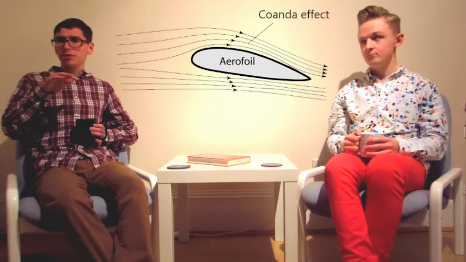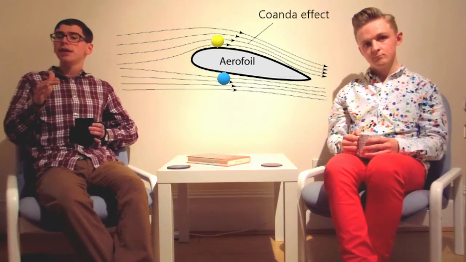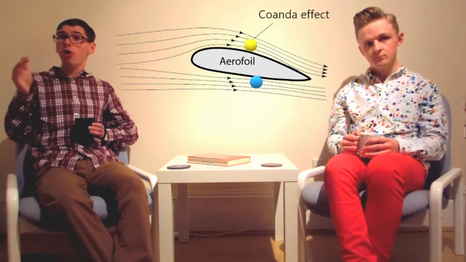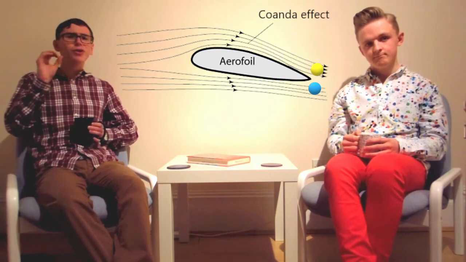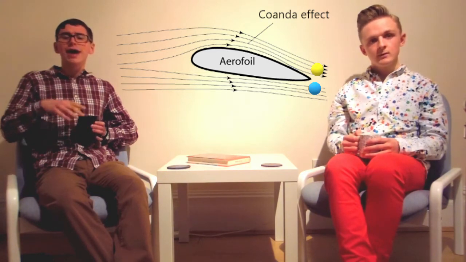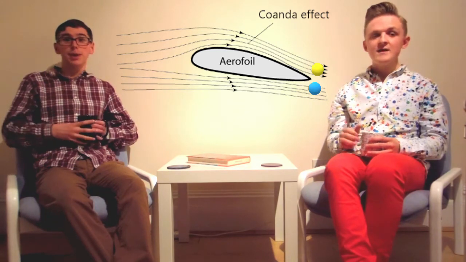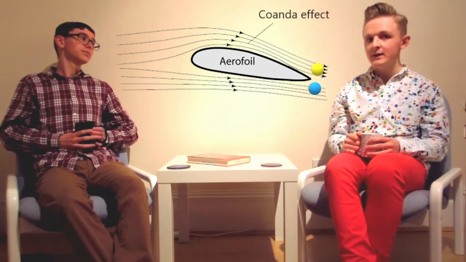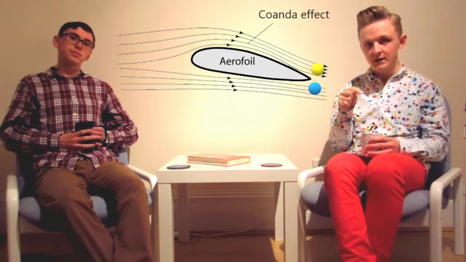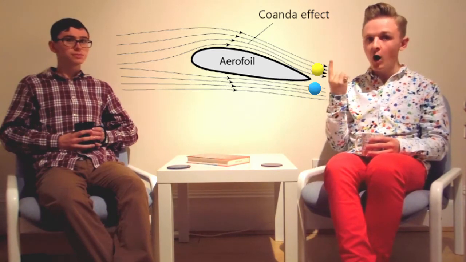The reasoning goes that when the air is split, each molecule passing above the wing is somehow married to a molecule passing below. Each molecule of gas going over the top has to reach the end of the wing at the same time as its partner, going underneath, in order for them to be reunited. Since the top of the wing is longer than the bottom, the air on the bottom must travel faster. Then finally, they use Bernoulli's equation to say that since the air is moving slower below the wing, there must be a higher pressure below than above. This difference in pressure generates a net lift force upwards.